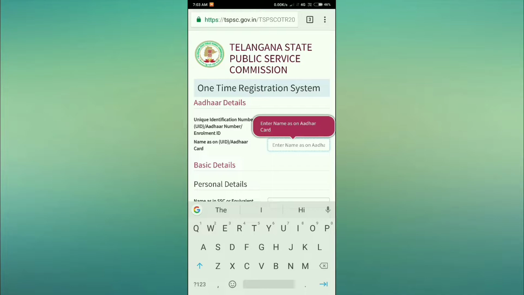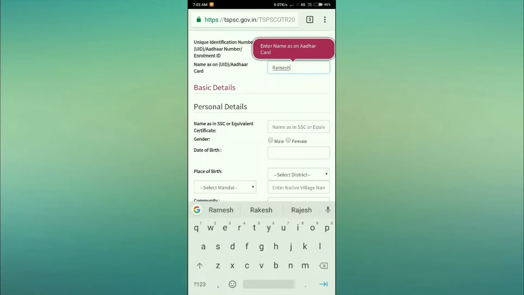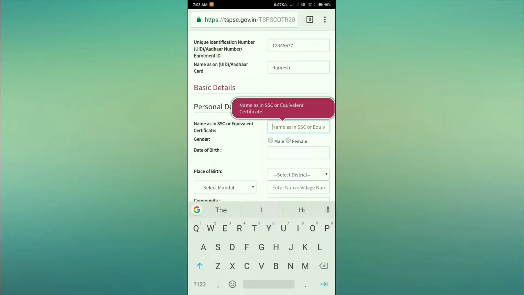For example, if you have Ramesh, exact Ramesh, you need to enter it. After having that, you're going to provide your basic details. Here also you're going to have an equivalent name in your certificates of any particular education.